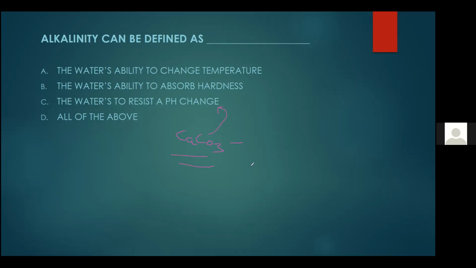Sometimes we have to add stuff like soda ash and the pH stuff that we just talked about, but we want alkalinity because it stabilizes the water. This is good for our water system when it goes out in the pipes. Water without calcium carbonate is really aggressive. So we want some of that in there, and it stabilizes that water. So super important. The other thing is that alkalinity also is for coagulation.